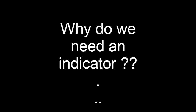If you're asking why we need an indicator, it's because the trap door is hidden so we can't see it easily. This indicator we can easily see from the kitchen of our house. If we see red, we know the girls are out.